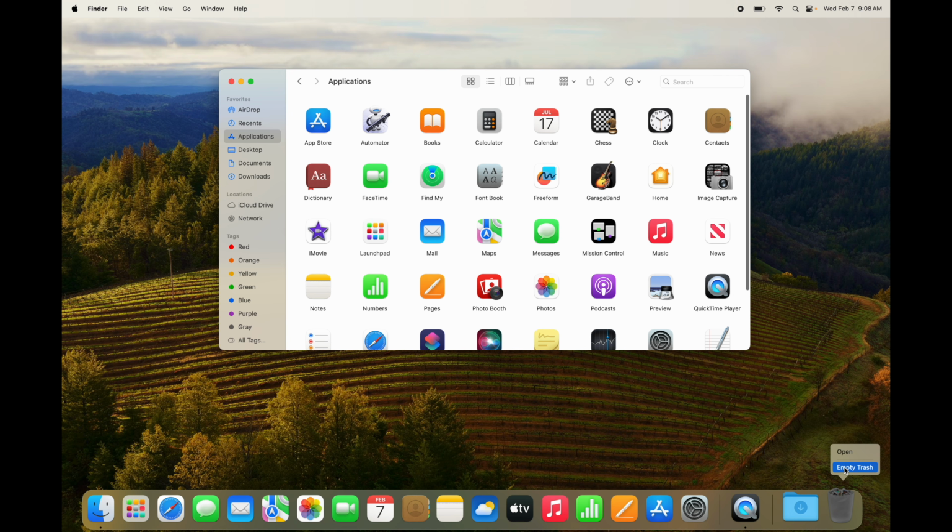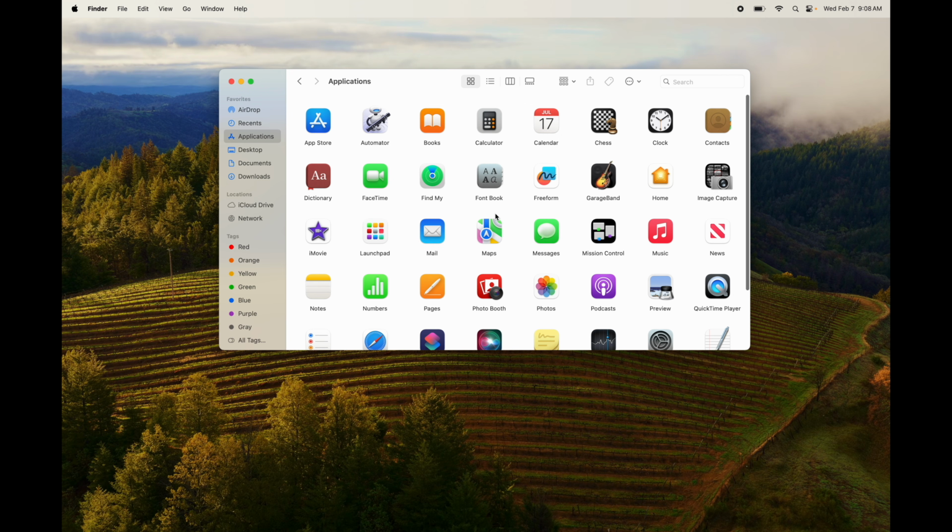Obviously, we have to empty out that trash bin, just like you delete any file. There are apps out there that help you delete apps from your Mac, because they usually find folders or anything associated with the app itself, which is good for bigger apps. And there are some really complicated apps such as Adobe, where you actually need to download an app to delete Adobe itself. That's a different video again, but that's a particular case. For most apps, all you have to do is just drag them there.